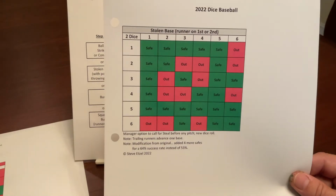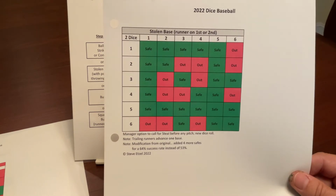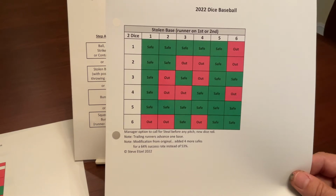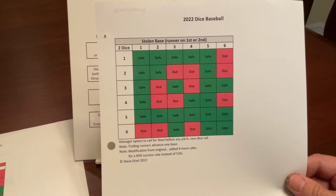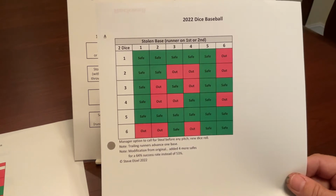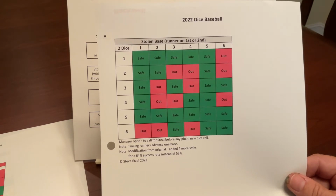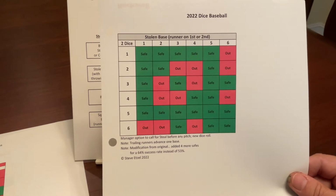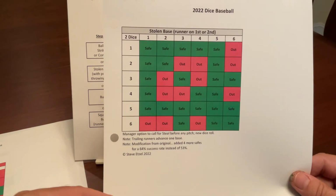And lastly, this is the stolen base. If before any pitch, I guess technically, the manager of the batting team wanted to try to steal a base, then this would be what you would use. And there's about a 64% success rate on stealing, which I think is fairly accurate to what would happen in the major leagues.